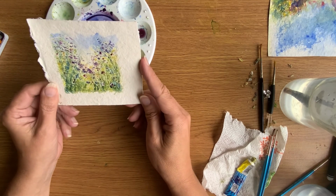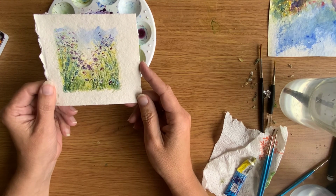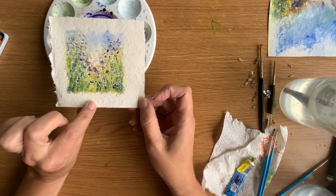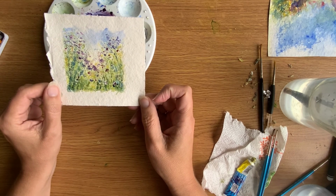So yes, that's it. And if you'd like to learn more about my techniques and how you can achieve things like this, including an example on a different kind of paper, actually I'll do this on a smooth paper as well, so that you can see the definition, and then we can compare the two.